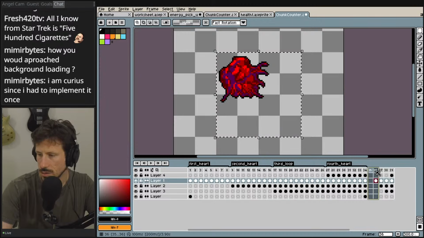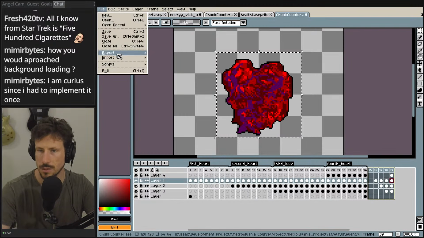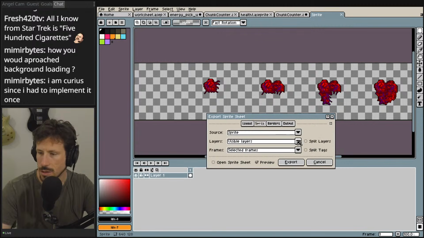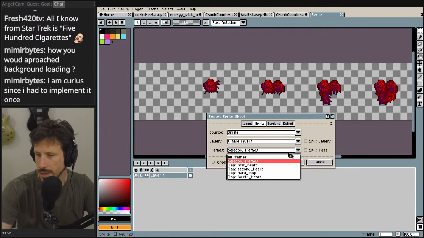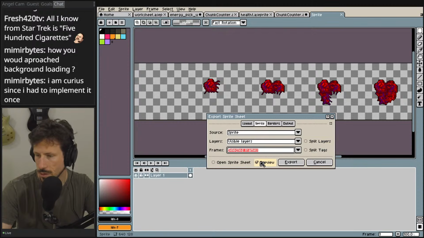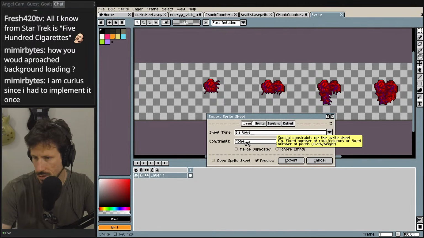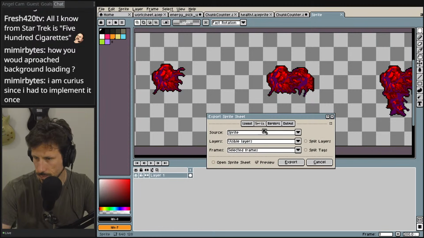Okay, so that is the size, and then this is the frames, so I can create a sprite sheet, export sprite sheet, and then layout is visible layers, selected frames, constraints, fixed number of columns, ignore empty. Can we select canvas?